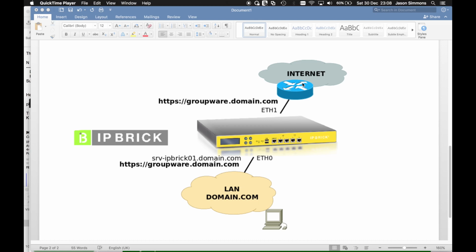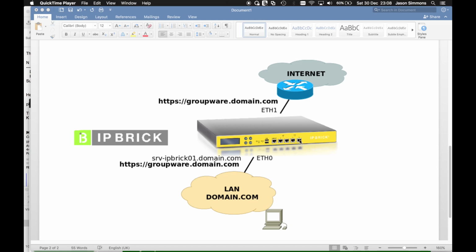Now with the introduction of cloud computing, that concept is not quite as distinct as that, especially if you wish to run your IPBrick in a cloud environment. Most of us will be consuming the services of the IPBrick from here on the public network. So this is just basically to introduce the concept of, even though in this particular example we've got a device with 1, 2, 3, 4, 5 or 4 connections, some of the GT2s have multiple network cards.